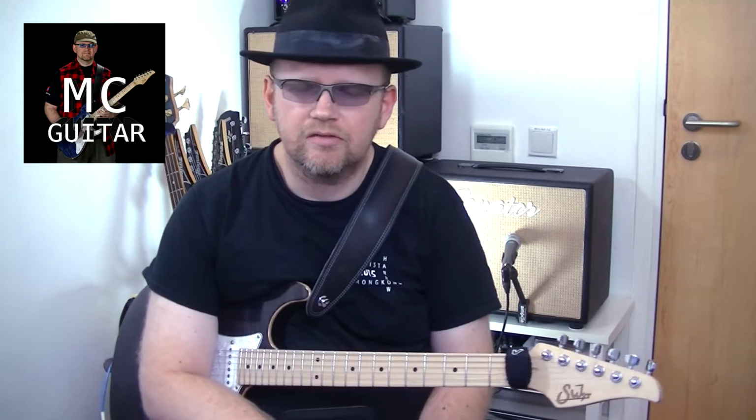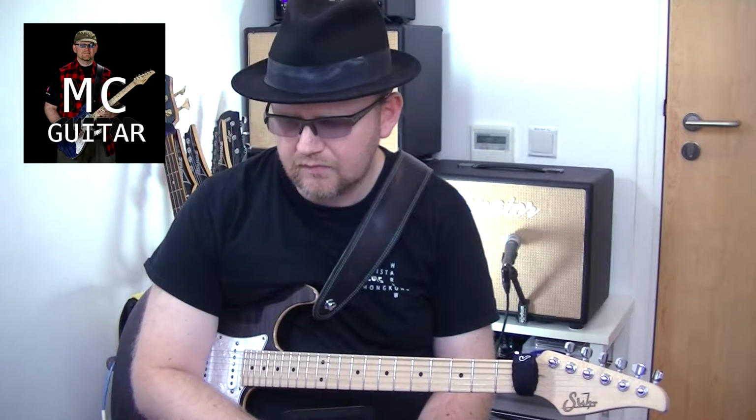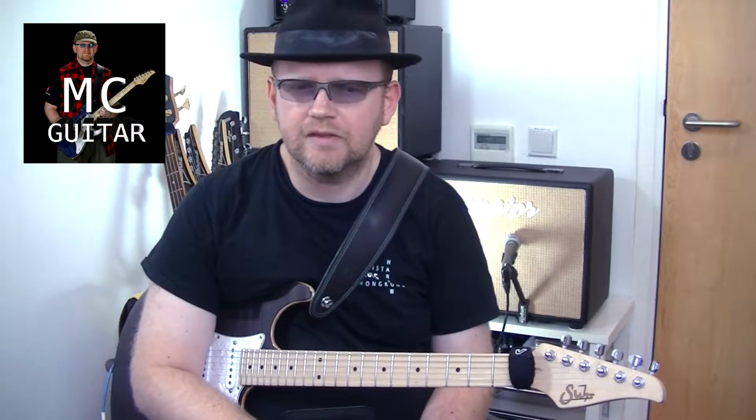You'll pick up that the G12H30 is slightly louder. That's because it's a slightly more efficient speaker. I think it's 100 dB rather than 97 or somewhere around there. And it's a different sounding speaker.